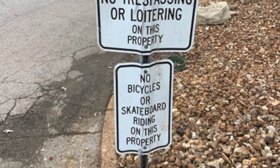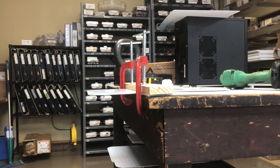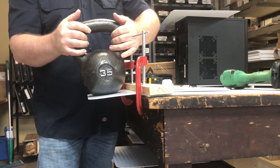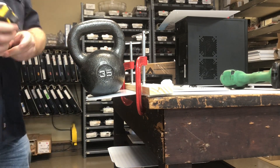Here's a picture of a thinner sign we recently replaced for a customer. To show the difference in strength between .063 and .080 we rigged up this little test. The plan was to set a 35 pound weight on one end of each sign to measure how far they'd bend under that weight. We mounted each sign to a table with precisely six inches overhanging the edge of the table, then attempted to set the 35 pound weight onto that overhanging portion.